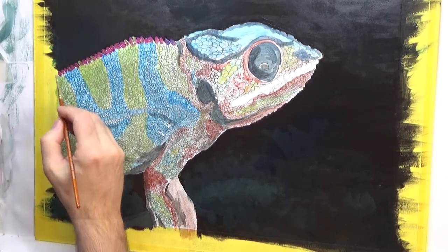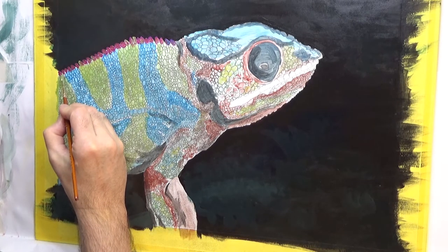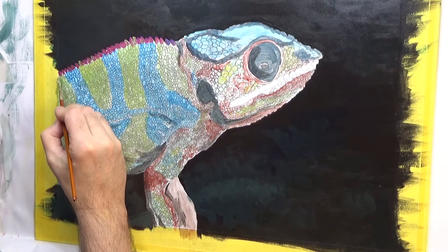Now I've gone over the whole chameleon with a light wash. I'm now having a second go with a little bit more opaque paint and paying closer attention to the borders of each scale.